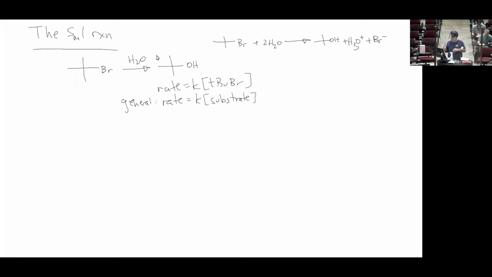Anything that is in an extremely large excess, even if it's involved in the reaction, well, as a result of being in such a large excess, it means that its concentration term has an exponent of 0, right? And anything to the 0 power is 1. So anything in a large excess effectively falls out of the rate law. It doesn't show up. So no wonder it's a first order rate law. Right, so that's the general rate law for an SN1 reaction, first order rather than second order.